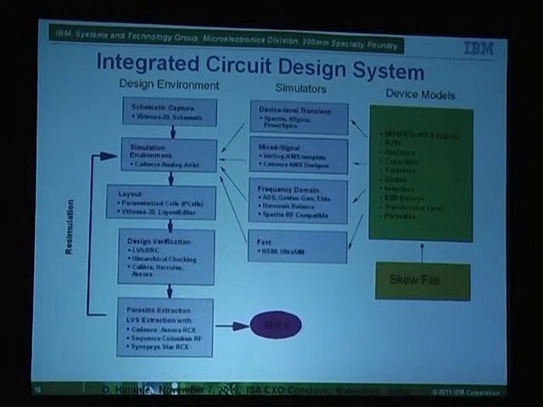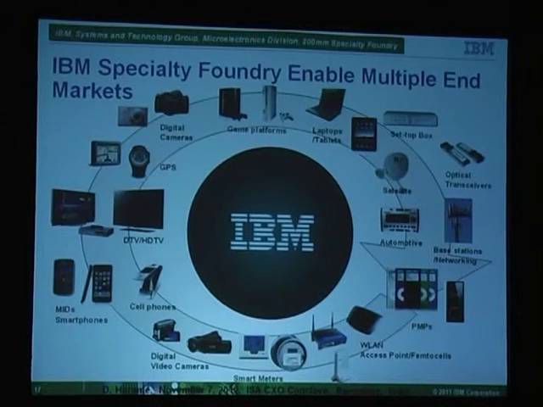But essentially, you simulate, you lay out, you verify that the layout and simulation schematics agree. You do parasitic extraction, so you can accurately do RF analog and mixed signal. Then you re-simulate if you need, and then eventually you GDS it out. So we found this is very effective at really almost getting first-time right designs.